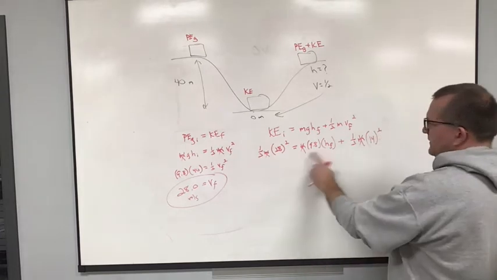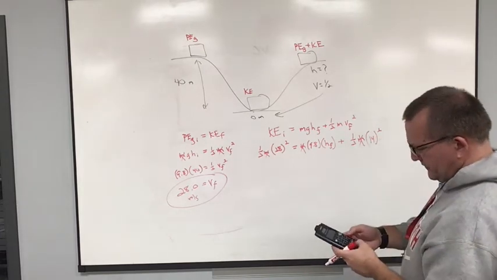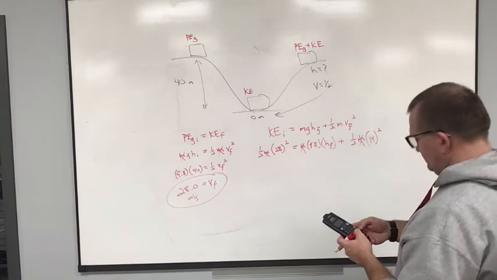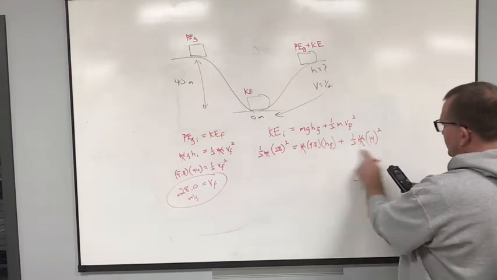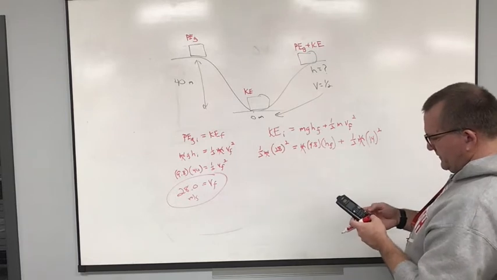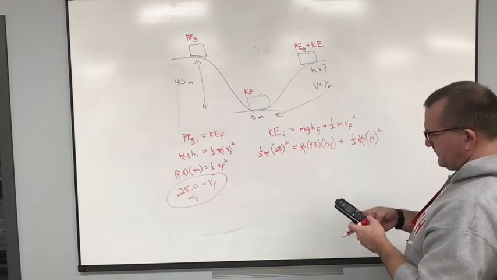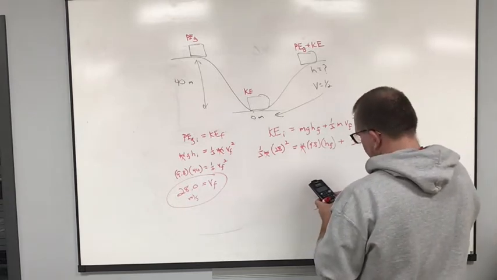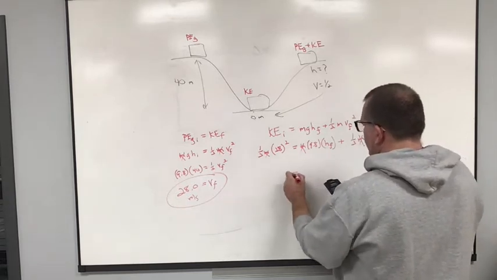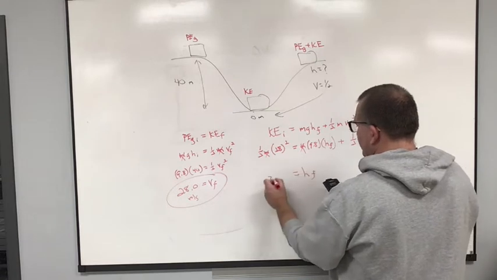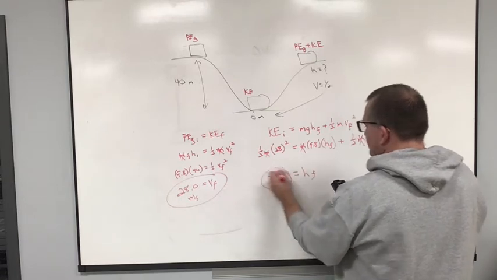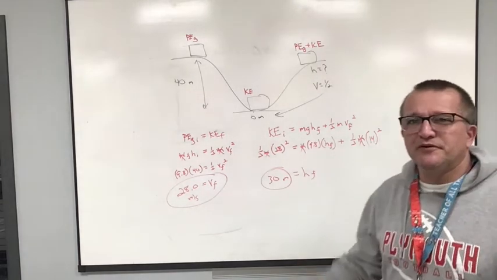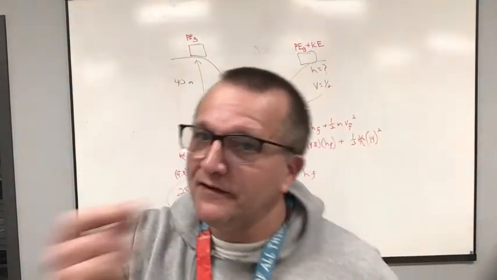So I want to solve for hf, so I solve this. I go 0.5 times 28 squared. Then I subtract this, which is 0.5 times 14 squared. And I get 294. I divide it by 9.8. And the height where that's going to happen is 30 meters. Pretty quick to get that information. If we were doing kinematics, it would take a heck of a lot longer.